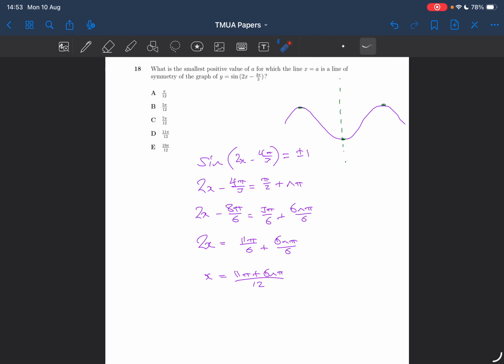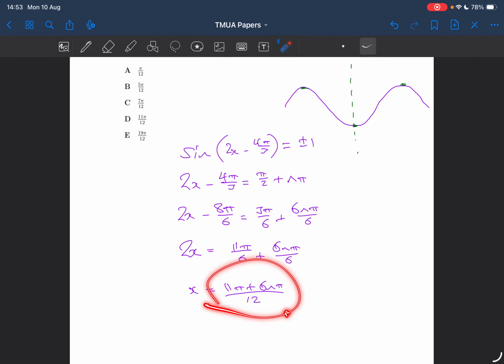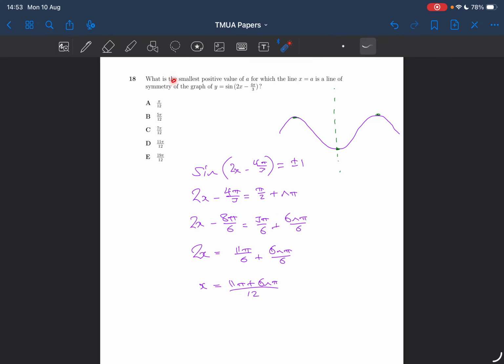We want the smallest possible. So you can see here that we can plug in either n as 0 would be fine, give us 11 over 12, which is d. So that's an answer, but it's not the smallest. The next one then, let's do minus 1. Can we go down? Yeah, we'll get 5 over 12, which is an answer. If we did any more than minus 1, let's say we did minus 2, we'd end up negative. So too big, well, too small, I suppose. So in this case, we need to be doing n is minus 1, give us 5 on the top, and having 5 pi altogether. 18 is B. Lovely.